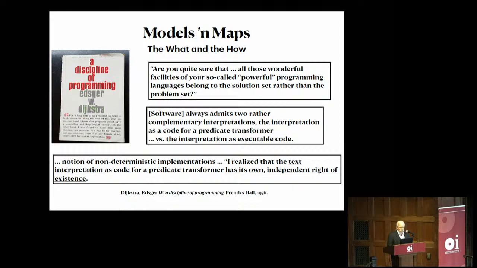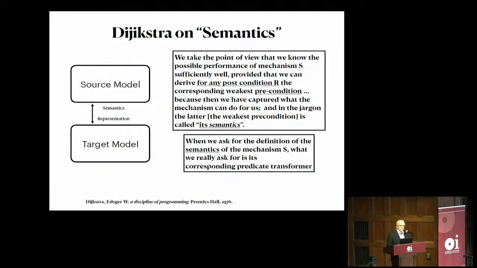The other thing that he found was particularly interesting is he set out to come up with a way to program down to the last instruction how to do these interesting mathematical transformations. What he realized in the end was that non-deterministic implementations were actually a lot better. This is your source model, this is your destination model, and this is the mapping between them. You know how to manipulate things in the destination model. That's left as an exercise to you. The important thing was the two models and the maps between them.